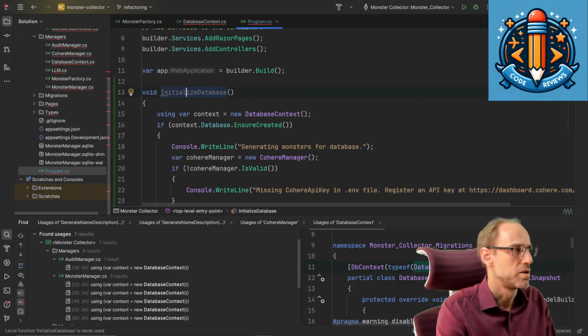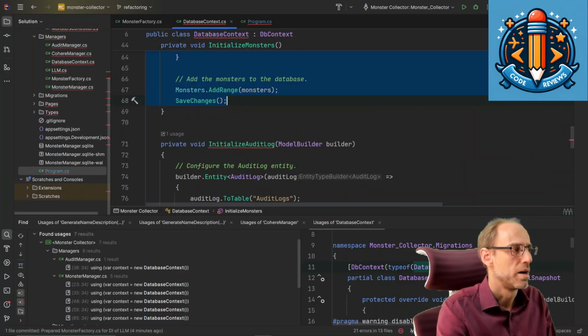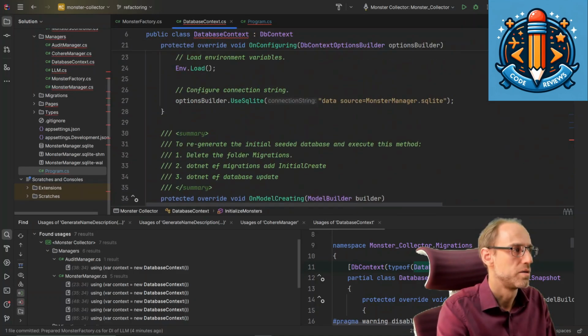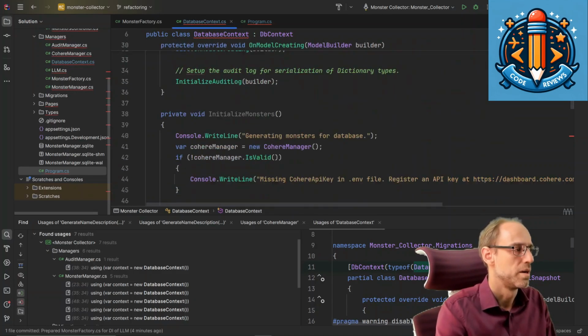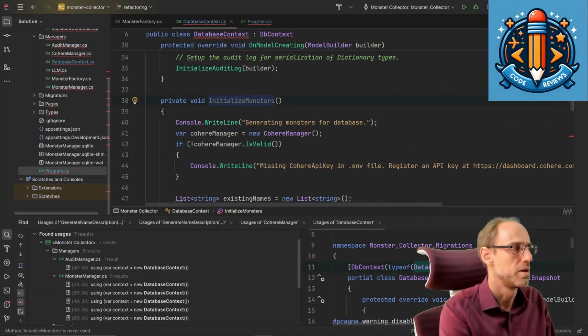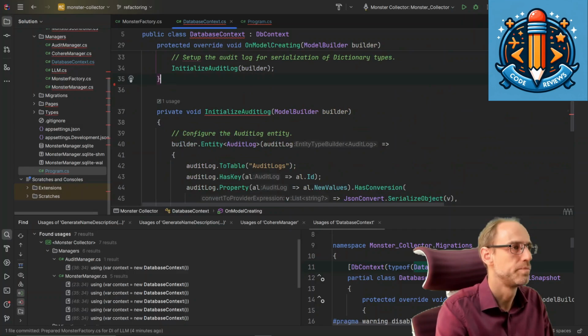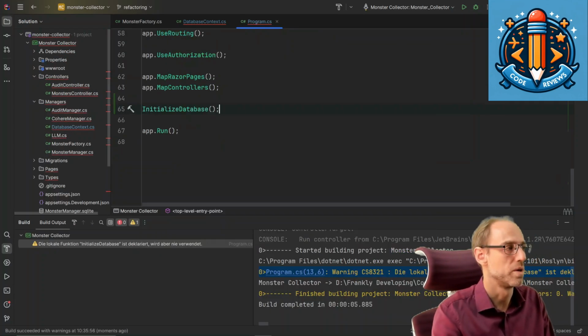Now this is the database initialization in here, and it's no longer needed to be done in each of the contexts, which means we also don't have to check for the database existence each time. And also remove the initialize monster method. And of course we have to call that once.